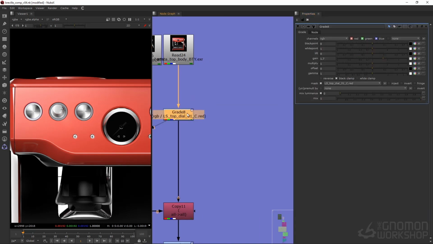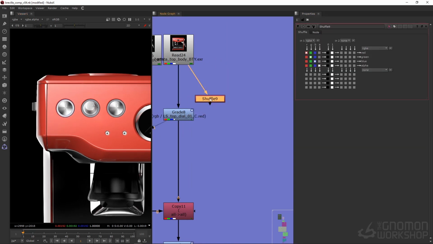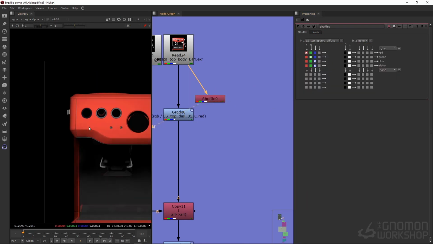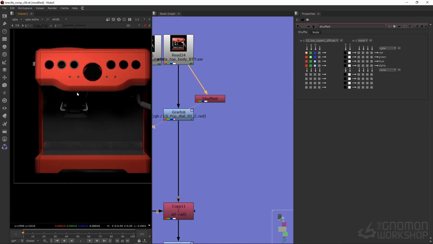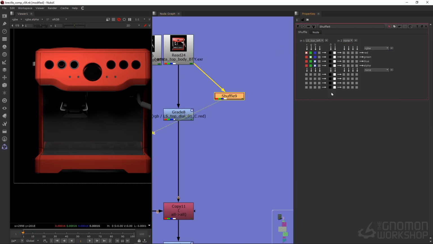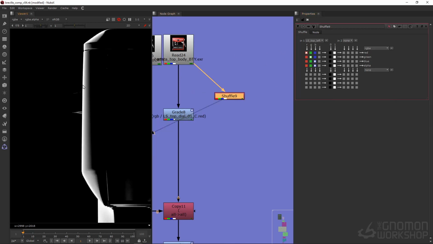Or if you really need to adjust something, maybe if we shuffle out this, so the problem here is that now we're affecting more than I thought. This is where we have diffuse in here, so that makes it a little bit more tricky. But things like this will probably work much better if you want to adjust the top left light.